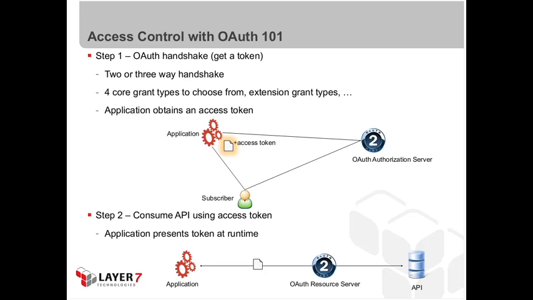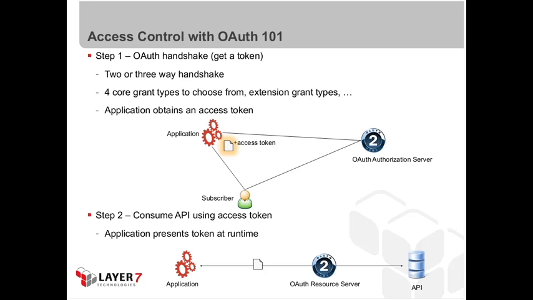Although OAuth was originally created to address a specific three-party authorization case, OAuth 2 defines four different grant types, and grant types are types of handshakes. Some involve three parties, as I illustrate on my slide here, but some are simpler and can only involve two parties. And there's also extension grant types that can be used with OAuth 2, and a good example of that is the SAML bearer extension type, which I'll discuss later in this presentation.